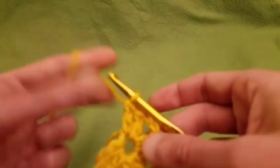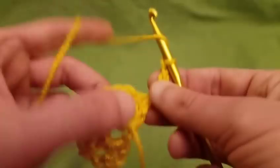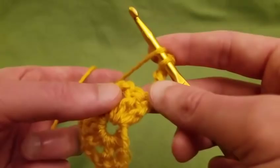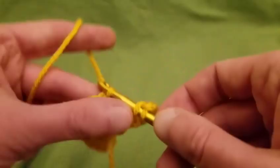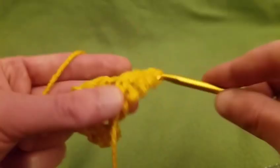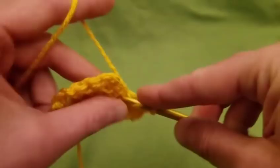Onwards to row two. All right, so for row number two, going to start with a chain of four, turn the work, and into this first chain two space, we're going to do what I'm going to refer to as a cluster, which is two double crochets, chain two, and two double crochets. And we're going to be doing a lot of these. Believe you me.